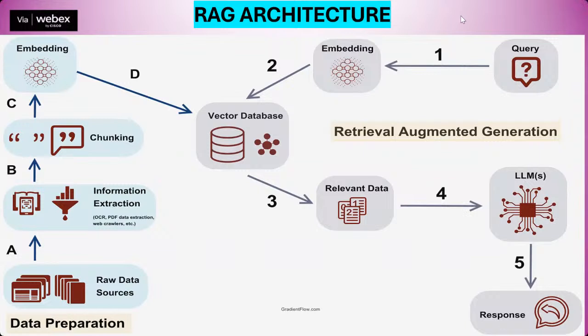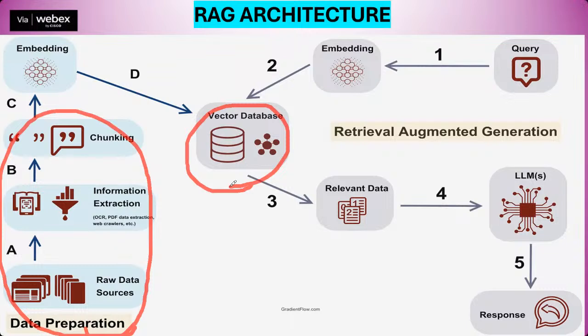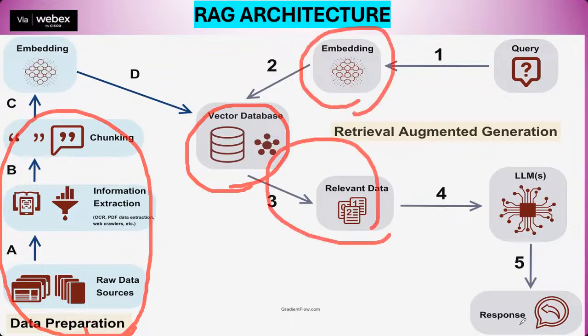And now listen to these architectures. I hope these architectures are clear. How many of them are clear? Raja, very good. I know you are clear because you're working. How many of them are clear? So very simple. These things we did. We stored in vector, embedded, retrieved, and we generated the response. That's it.